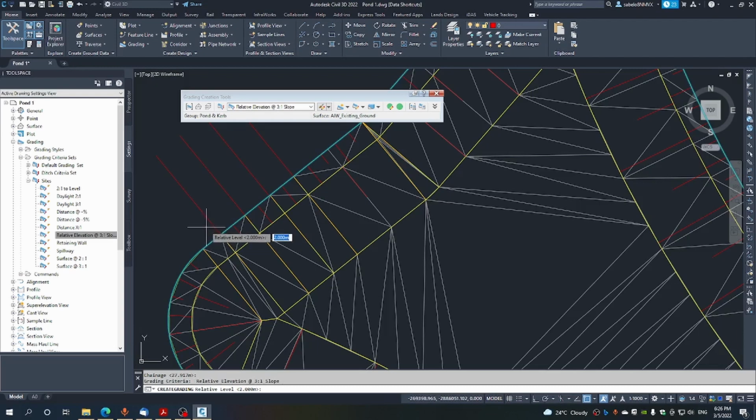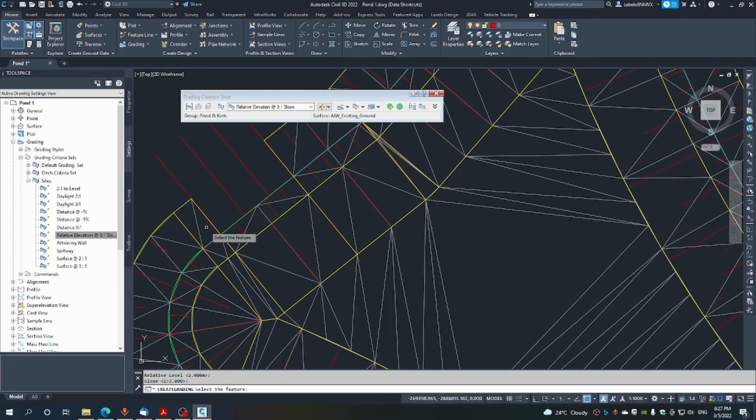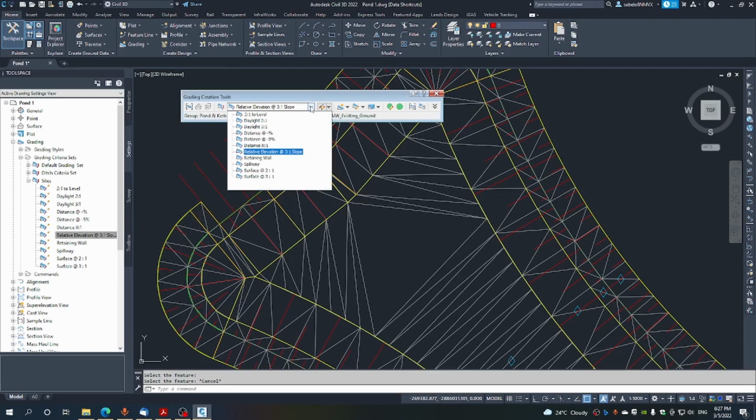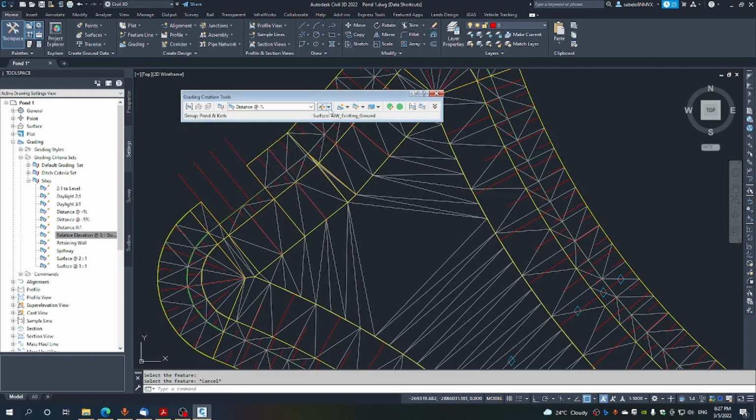And we will set the level at 2 meters. Slope is 1.3. As you can see now, it's created that berm. Okay, now the next thing we want to do is to create a top on this.